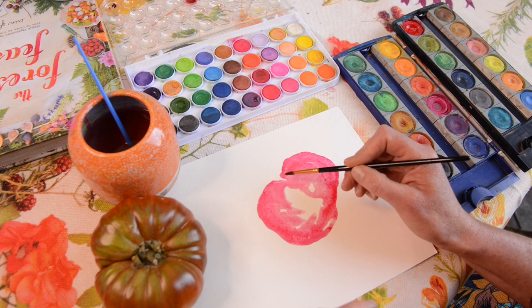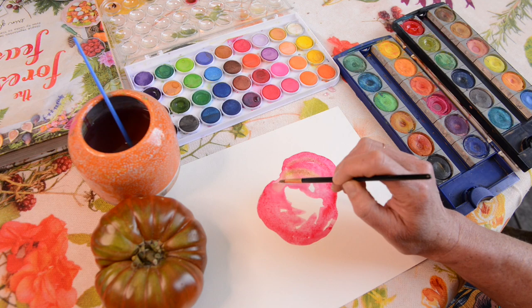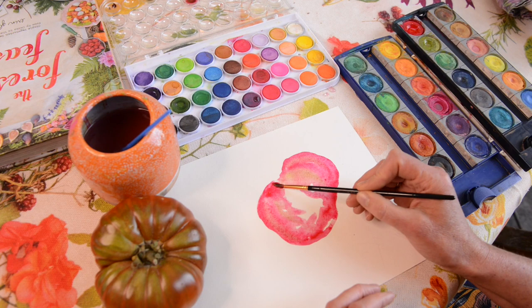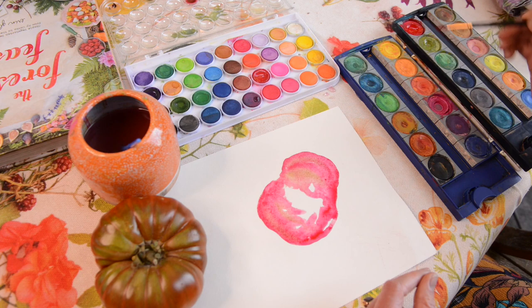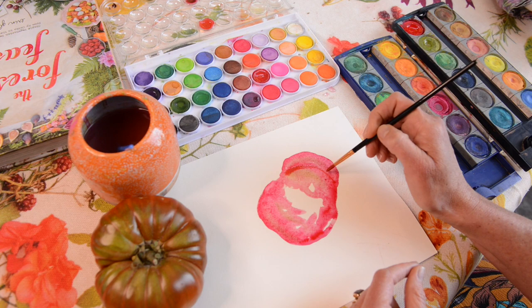I'm going to get a little bit of green here and do some sort of green stripes. The more I let this dry, the more defined those lines will be. If you get a little too much water — a little pool of water — you can always use a rag and kind of blot it a little bit. I do like to avoid the pooling of water. Now I might go in for something more maroon. If you don't have maroon, you can mix a little bit of red and a little bit of brown together on the paint palette or off to the side to get the right shade — sort of like a maroon color. I'm going to use a little bit more water to pull that in.